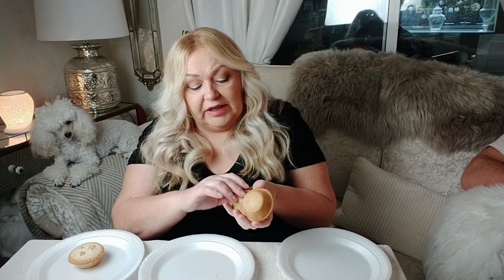So evenly baked. I would think they all look pretty similar, although that one's probably a bit more well done. The bottom is nice and golden. That one looks all right too. And that one looks a little bit more anemic. But I would say overall, this one is definitely looking the nicest. Michael's also written on the bottom of the plates which one's which. So we'll obviously reveal at the end.